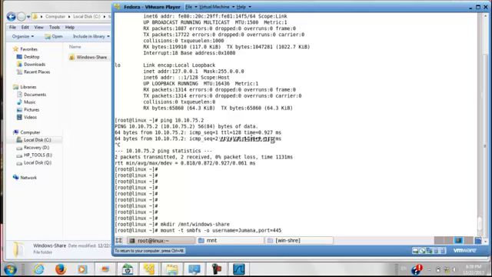Here is the port, and then the share path of the Windows, which will be the Windows share folder. Okay, and then the destination just created.